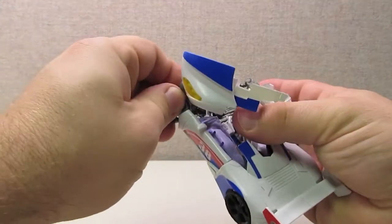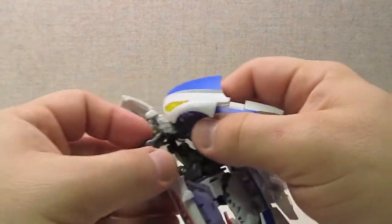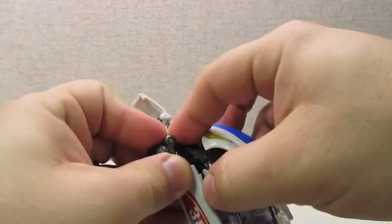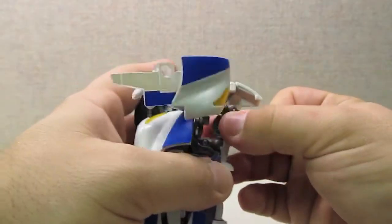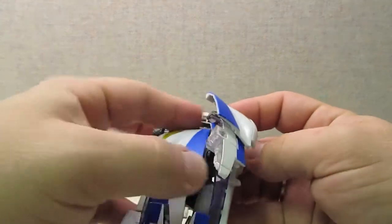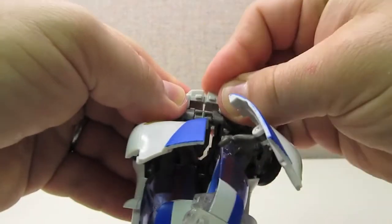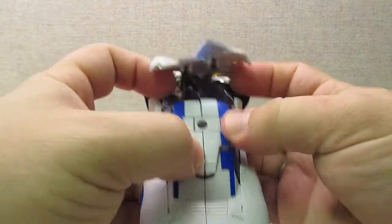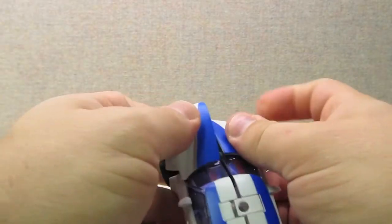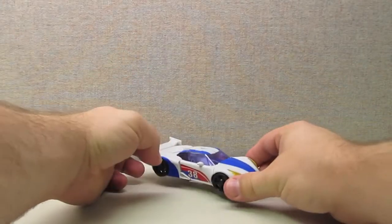But the biggest downside to Smokescreen's transformation I've seen is the way the parts tab together. Now, many of the body panels interlock. That's great for creating a solid vehicle mode. However, it can really take some fiddling to get everything to finally lock in place. Many times you'll pop one panel into place and another panel will pop out. And it can get a little frustrating. But overall, I really enjoyed transforming this figure.